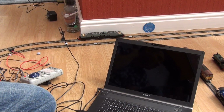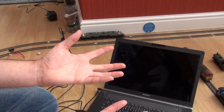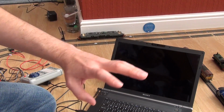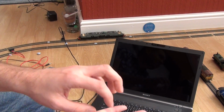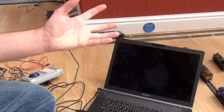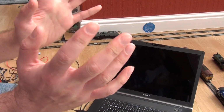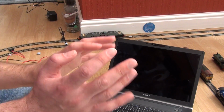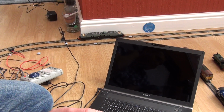You don't want a Class 55 Deltic hurtling down your track at a scale speed of 90 miles an hour, and then you lose control because the sun has scattered your infrared signals, and suddenly you can't stop it and it goes smack into something else. That's no good. So the Dynamis is no good for me. If it's good for you, then that's fine, but I'm going to steer clear of it.